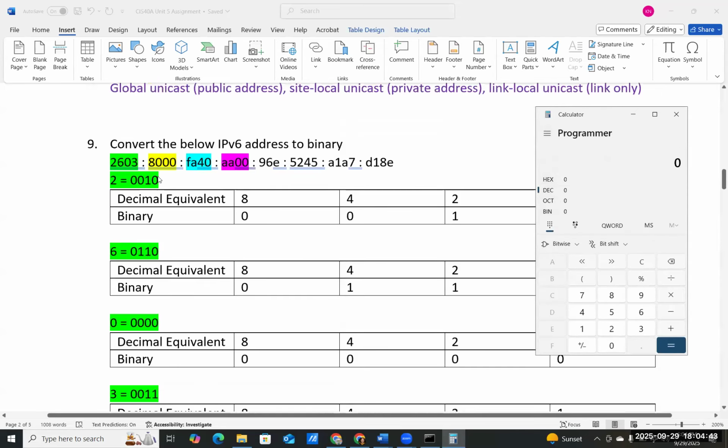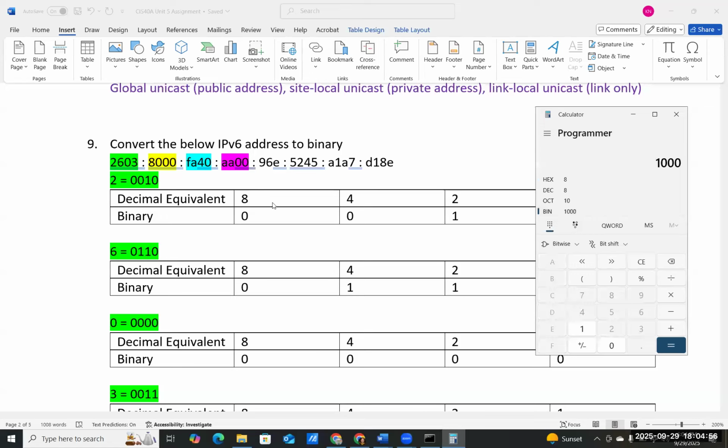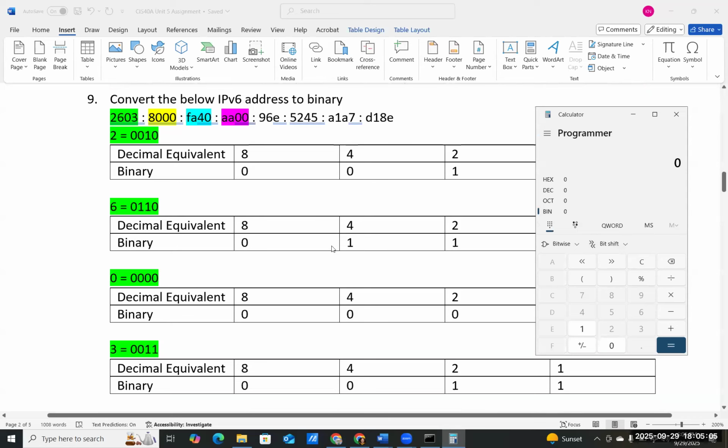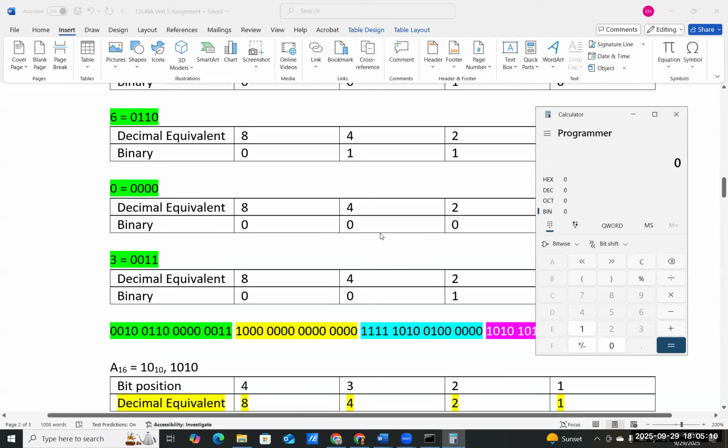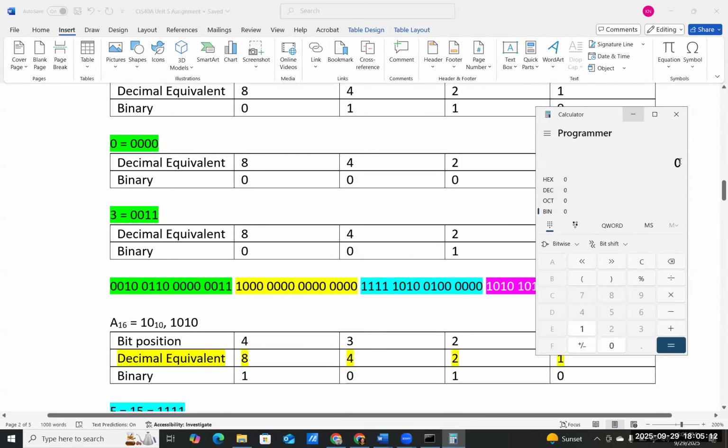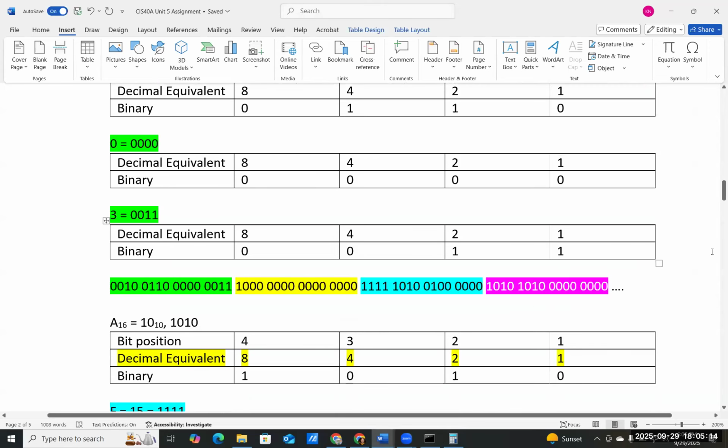Now I need to go from hex to binary. So I simply select the hex value, put in 8, and I would get the binary like this for the one in yellow. So you can use your programmer calculator to derive those. You don't have to do the entire thing, but if you want, like me, you would have it like this.